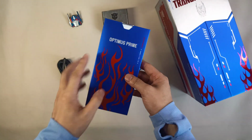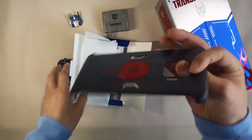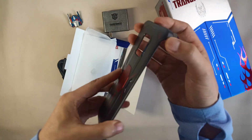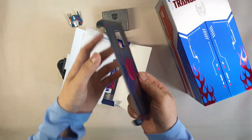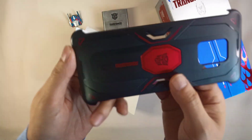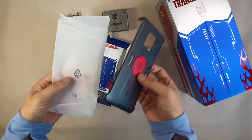Okay, so this is an Optimus Prime small package. Okay, let's open it. Okay, so here we have a Transformers customized hard case. The quality is really good, and it's a bit heavy. They provide very unique accessories for the fans. It's the Transformers case, I'll say.